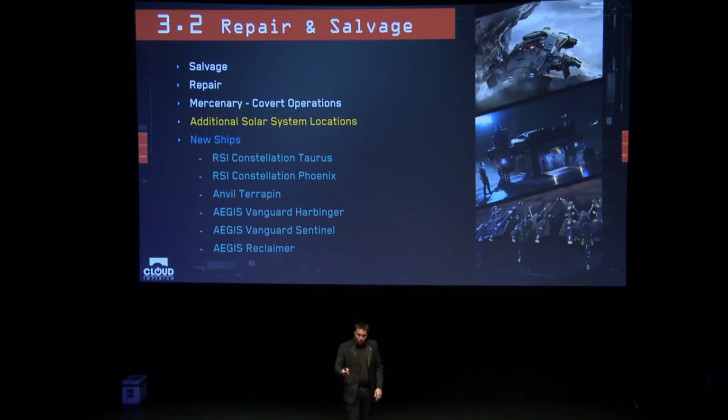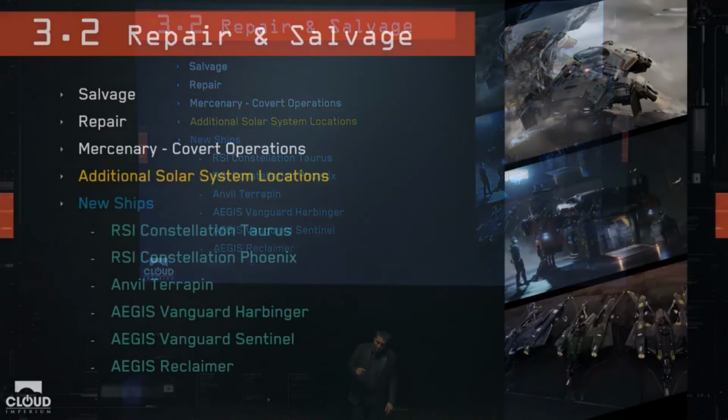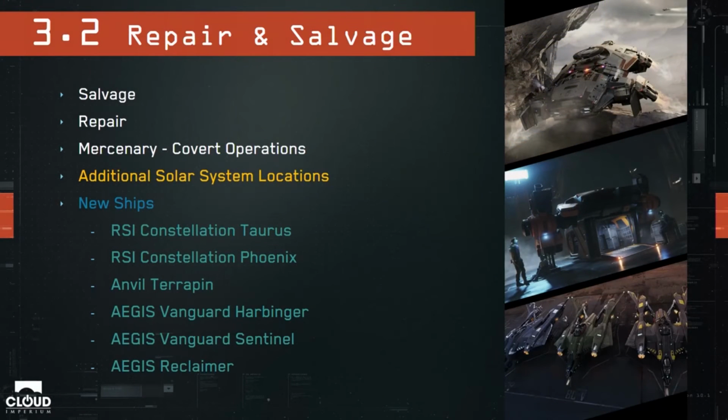The next one up would be 3.2 with repair and salvage. So we'll be able to salvage and repair. We'll dive a bit deeper in mercenary, because we have some mercenary stuff that will be in 3.0, and we'll be fleshing all these out. Again, adding more locations in Stanton and fleshing it out further. Finishing out the RSI ships in the new way, the Terrapin, and then the variants of the Vanguard and the Reclaimer, which is a beautiful ship, and I know it's one of Nate's favorite ships, so if you know Nathan Dearsley likes the ship, it's going to be awesome.